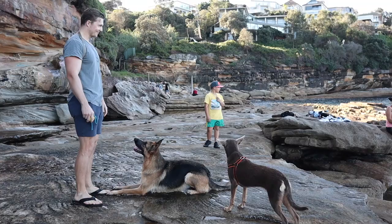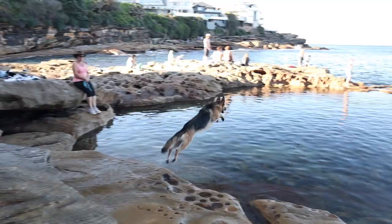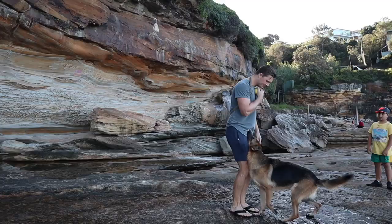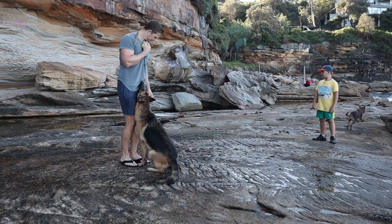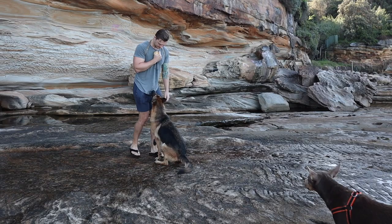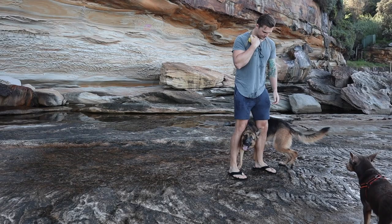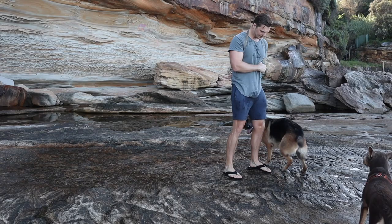Socialization, training, and exercise are super important with this dog, just like with working German Shepherds. These guys aren't going to need as much mental stimulation and training as working protection type dogs, but they will definitely need some obedience work. You probably want to get them up to about an advanced obedience stage and give them probably about a good hour of exercise a day. Lots of brain game fun. Socialization is key — they have a very sound, well-balanced temperament. They're very good with kids, really good with other dogs of all shapes and sizes. As long as you get them in early and expose them to loads of different things, the West German show line are a fantastic dog.